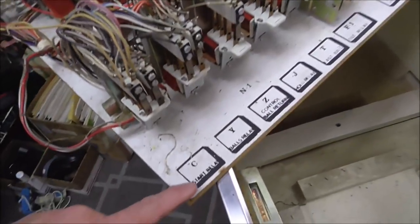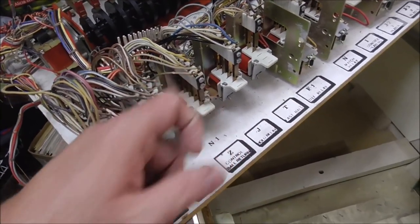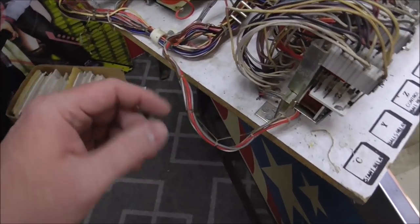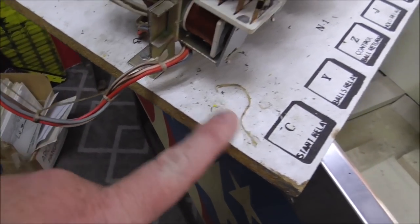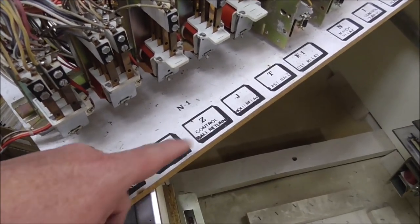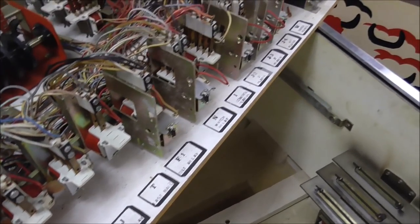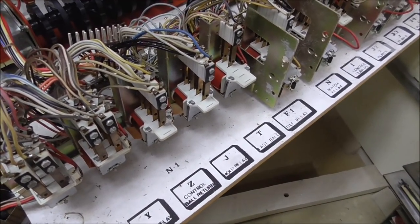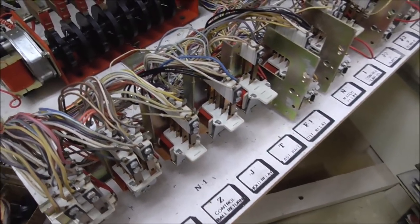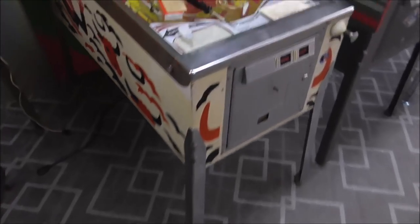These Playmatics, they silk screened what the relays are right on the board. A lot of them, they just put paper, but this is like another MDF board like the cabinet's made out of. And it's got a silk screened, or stamped maybe, top sheet there where you can read what everything is, which will be helpful when we're troubleshooting it. So let me get the vacuum, we'll clean it up a little bit. There was a little bit of stuff down in it, but nothing all that special.